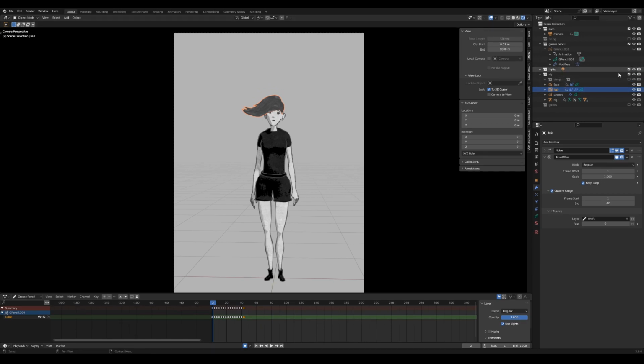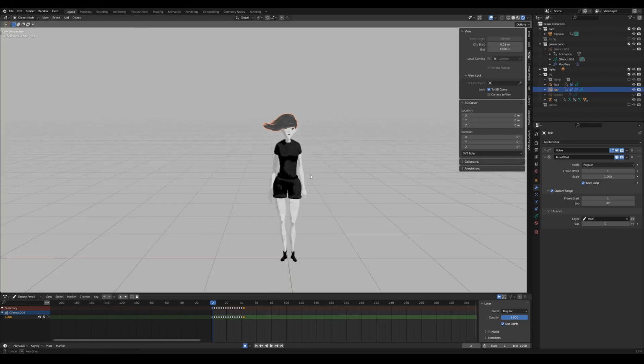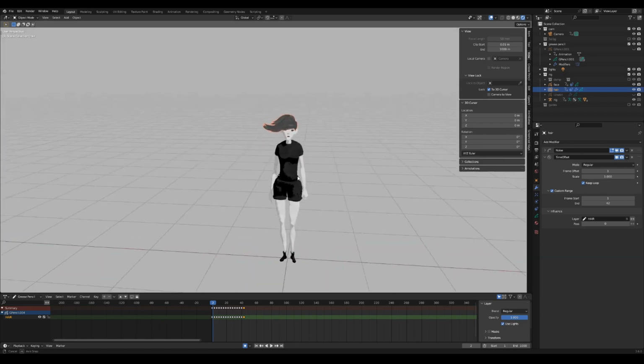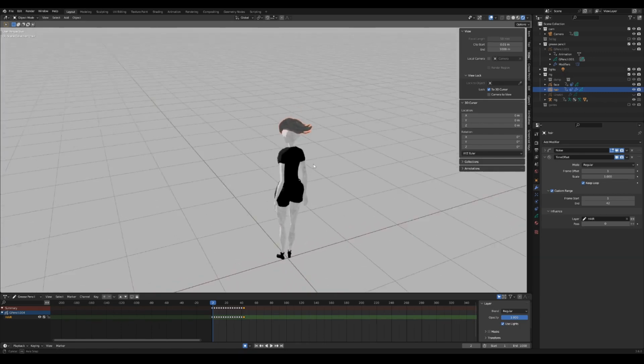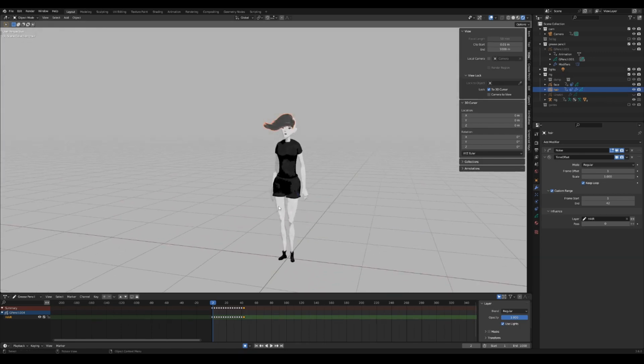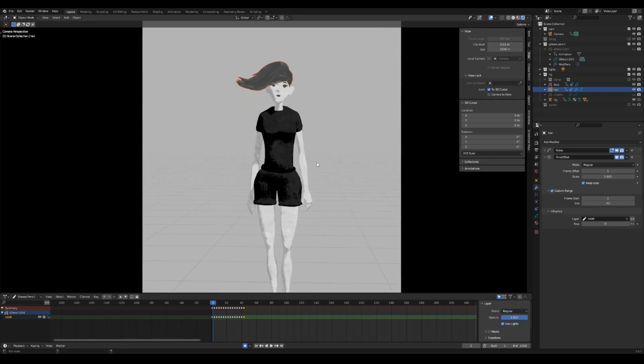This is a kind of flattish grease pencil layer, so it looks good only from this camera angle I'm using right now.